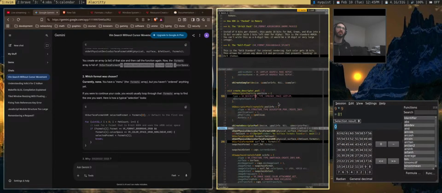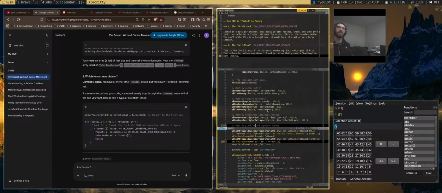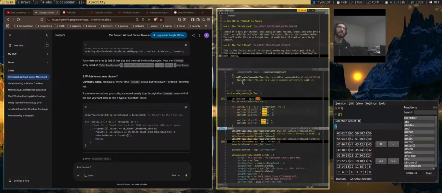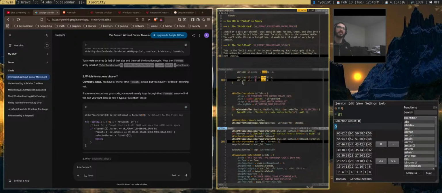Somewhere when I literally draw, when I have the UVs. So right now this is X, Y, Z, and then UV. Here I think it's in here. No, that's the vertex buffer.